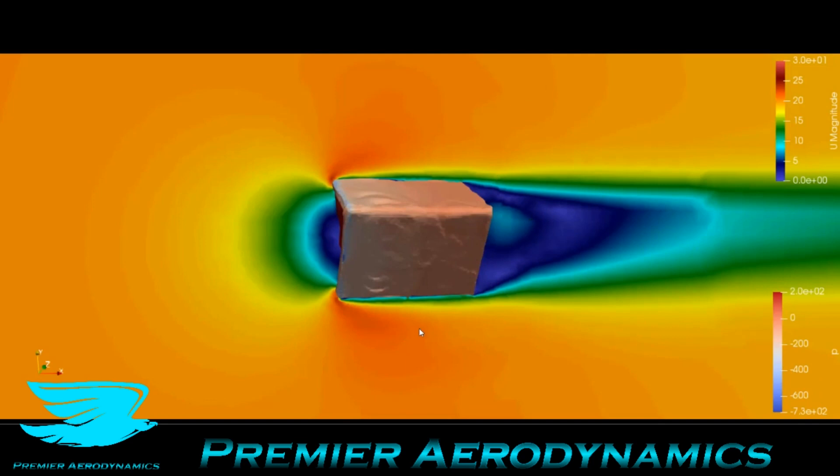And we have a Z plane going up through the tent. The flow is going from left to right, zero to 30 meters per second. So kind of like you're in a hurricane and you're tenting for some reason.